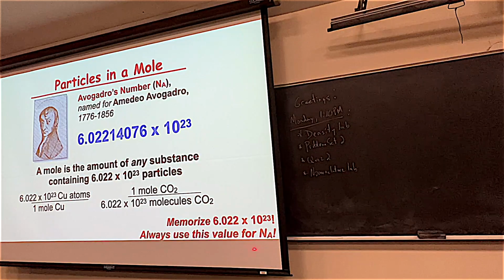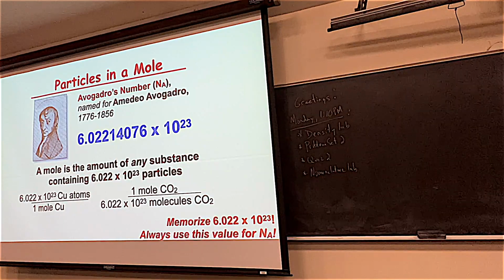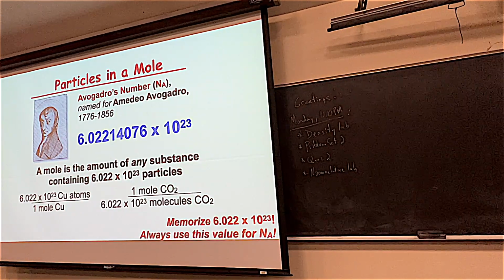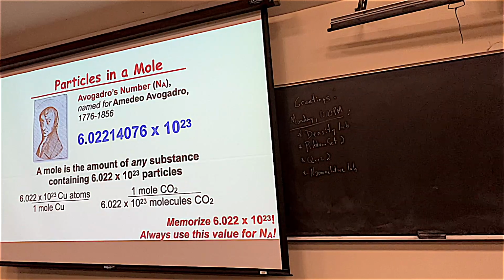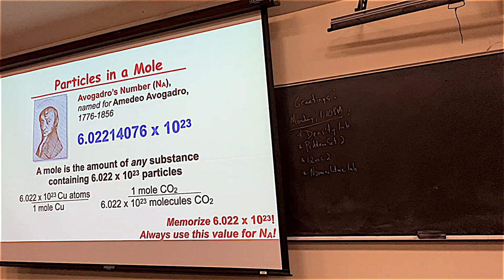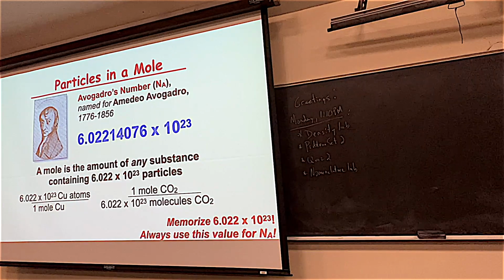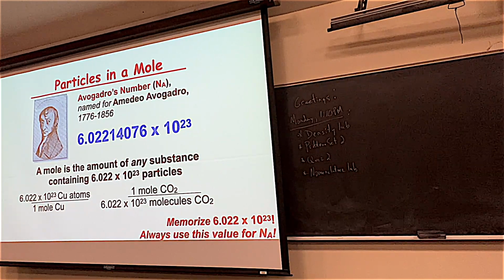In certain books, you'll see the mole listed as big N sub A. We won't use that a lot in this class, but that's another name. And Avogadro was the first person to predict that there was probably a number out there like this. He didn't calculate it, but he did predict that there was probably something like it. So you can have a mole of copper atoms, and that would be 6.022 times 10 to the 23rd copper atoms. And you can have a mole of carbon dioxide molecules. Molecules are when you mix the atoms together, 6.022 times 10 to the 23rd. You could also have a dozen molecules, but that's too small. Nobody can even hardly use that many. So Avogadro's number is pretty important.